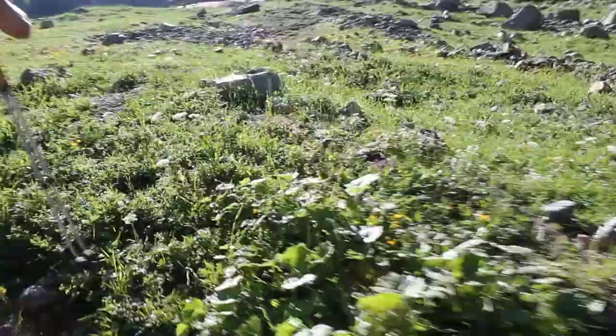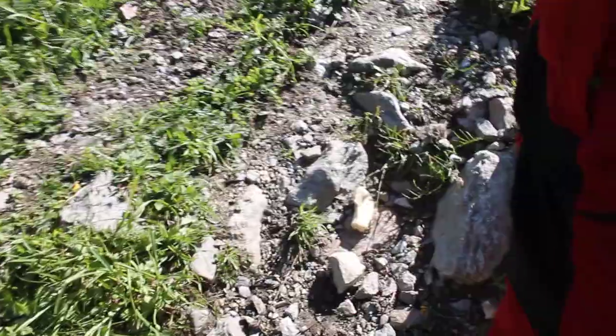All right, we've been going 1 hour 25 minutes and still going up, still going strong. Reto had to change out of his mountaineering shoes due to some blisters forming, and into some regular trail shoes. Yeah, it's going good. It's a beautiful, beautiful day. It's warmed up quite a bit.